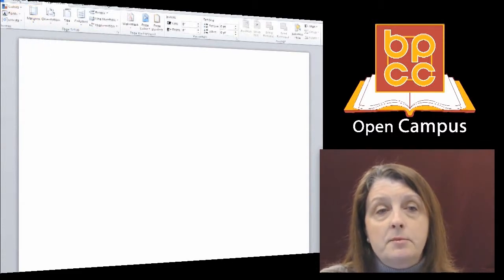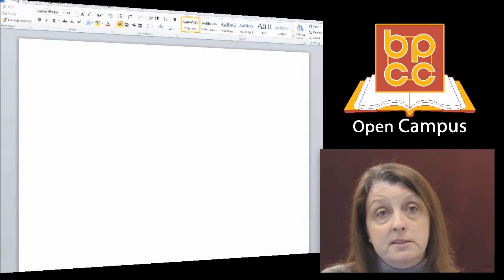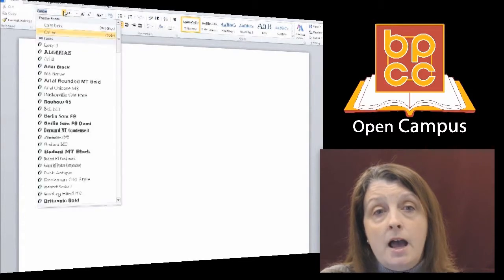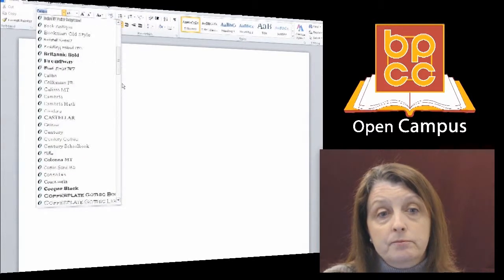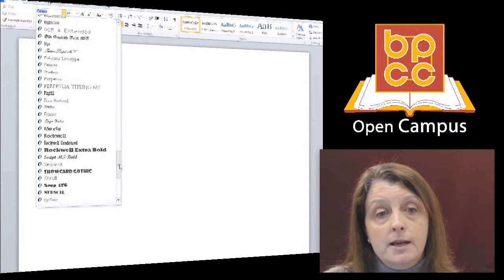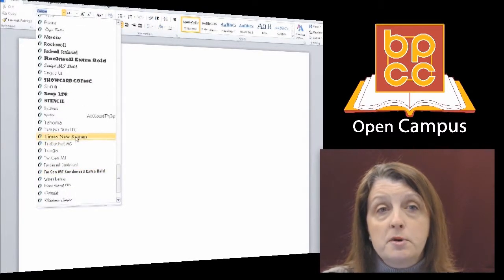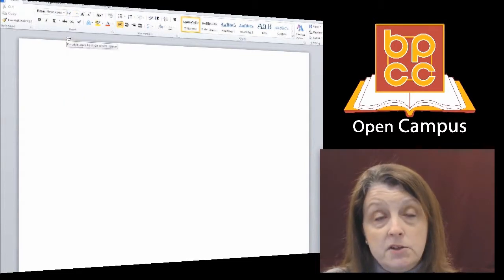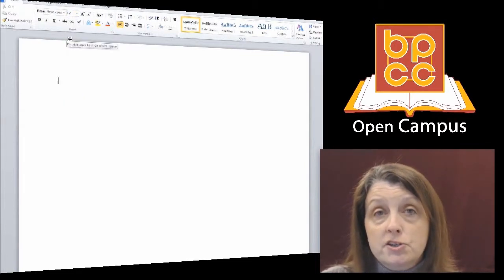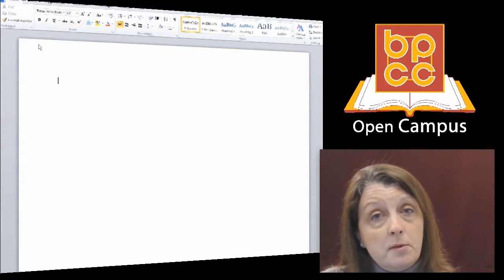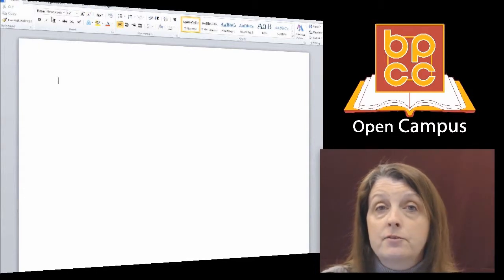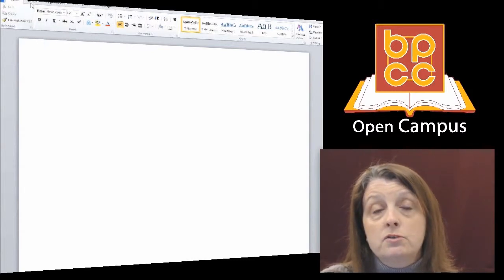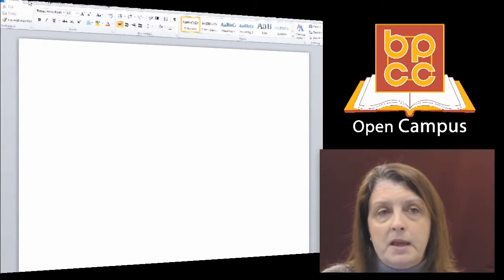Now I have a particular font that I require of my students, and so you'll want to change that font, and here's where you do it. In my case, I like Times New Roman. Don't ask me why, I just like it better. Times New Roman, and I always change it to 12-point font. That's what I require from my students, so that's where you would change it. So far so good. We have a truly double-spaced document, and we have the right font, and we have the right margin.